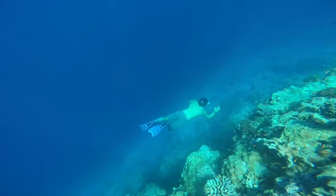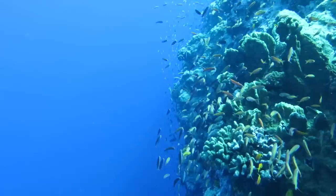When guests ask me, you know, what's the wall about, the best way for me to try and explain it is if you're standing on the edge of the Grand Canyon and looking down, that's how severe the sheer drop of the wall is. Being a very passionate freediver, I like to go snorkeling a couple of times during the week, and it's absolutely incredible seeing the life at the wall, from the smallest of fish to the biggest of predators, capitalizing on the area. It's quite special.